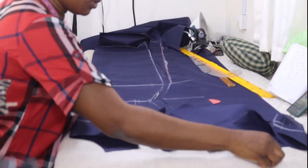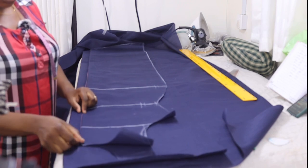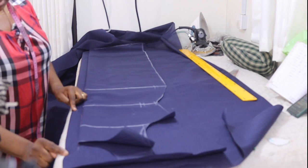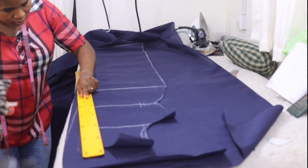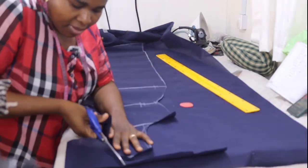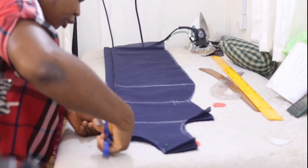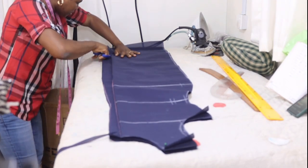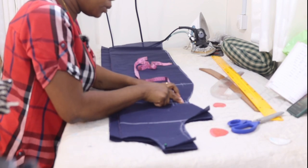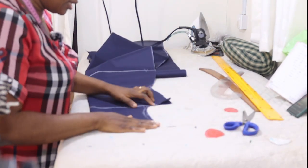I'm going to use this front now to cut out the back. The zipper extension is 1.5 inches. Align the center front with the line you ruled, measure half inch inward, and connect it back this way and this way. You're going to cut it out exactly the same shape. Then cut off the zip allowance adjustments. Don't forget to notch your zip allowance. Pockets sit 1 inch below the waistline — put a mark there, notch the back, and then readjust the front arm hole.